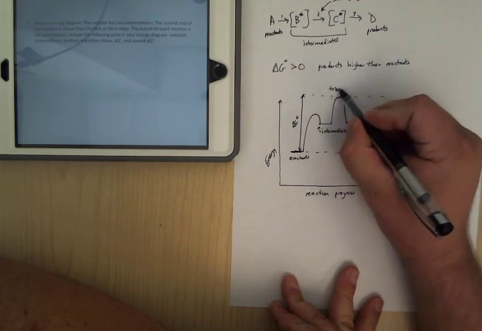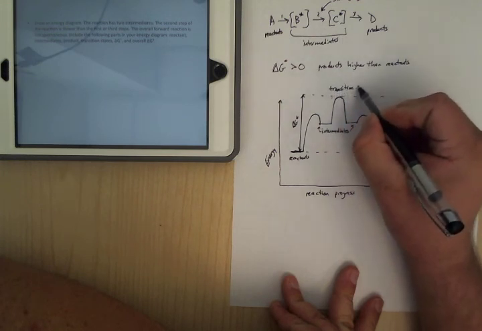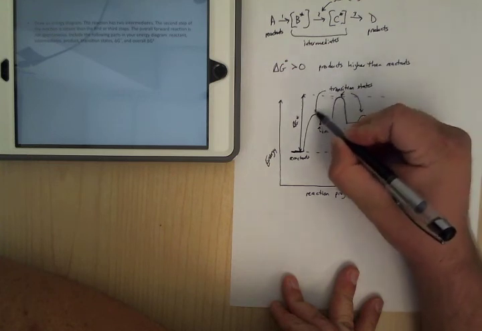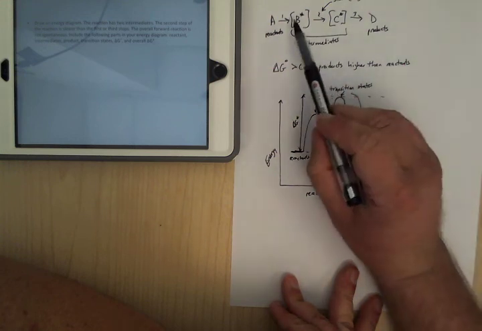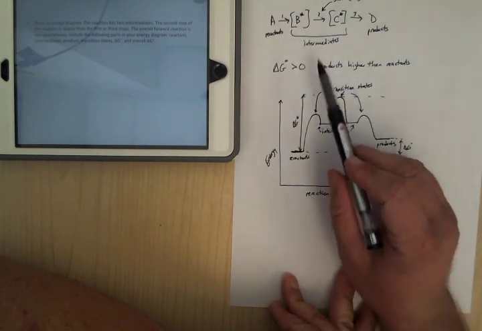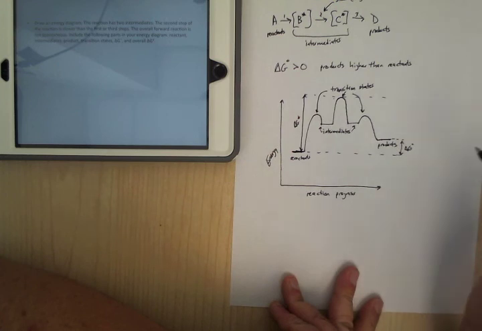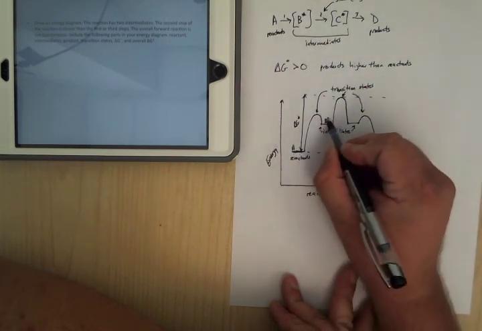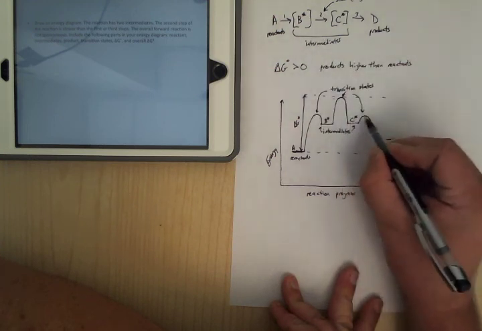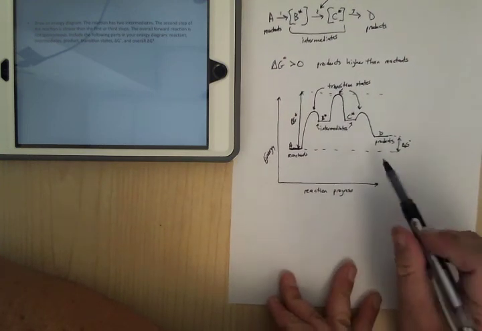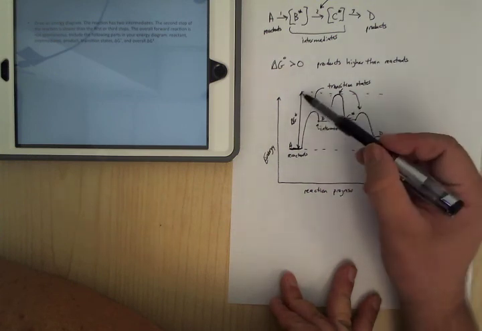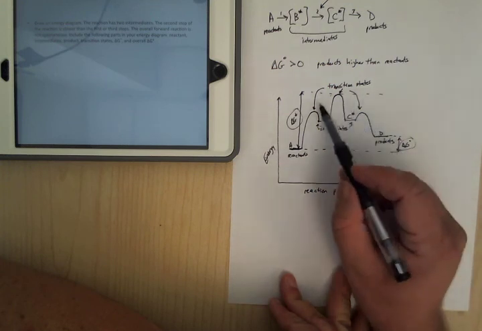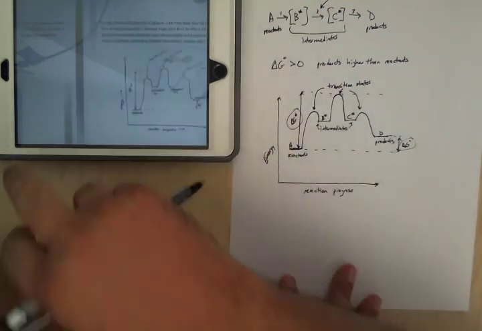Okay, and then transition state. There, there, and there. So how many of these little arrows do you have? Each one of these arrows is a transition state. We have an intermediate 1. So this would be A, this would be B, this would be C, and this would be D. So we have this marked, the intermediates, delta G, and for the transition states, we have the intermediates. So there we go.